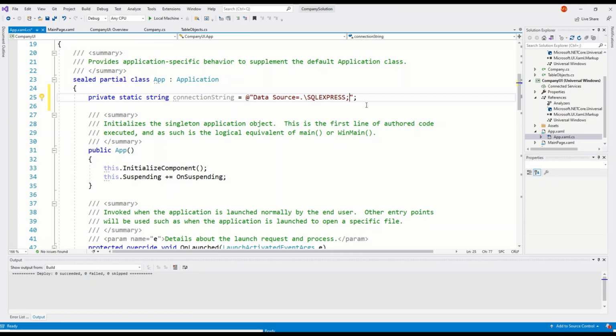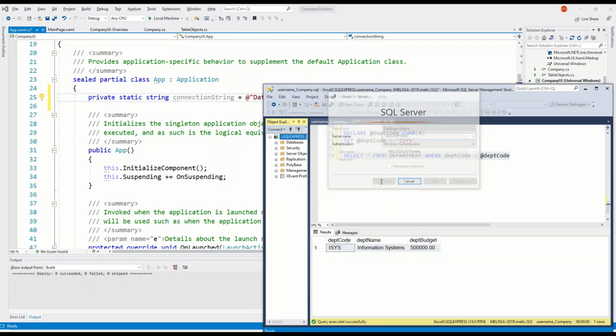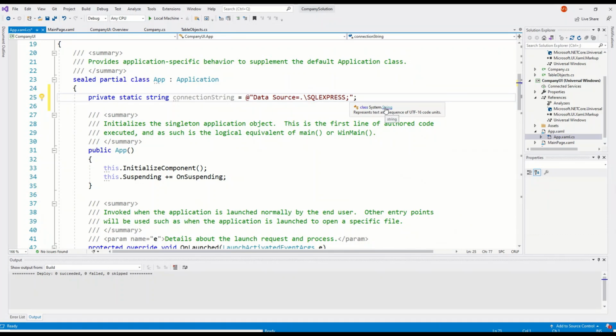The next thing coming up is what database you want to connect to. So this is the connection to the server. If you're using Windows authentication, then we're going to use something called integrated security. When you click connect, the next thing you're interested in is, well, which database are you going to use? So we can take a look at what the name of the database is, and we're going to put that into the initial catalog. So again, watch your spacing, watch your formatting. We say equals, and then the name of the database. In my case, the name of the database that I'm using is called username_company. If yours is different, put in the name of your database.